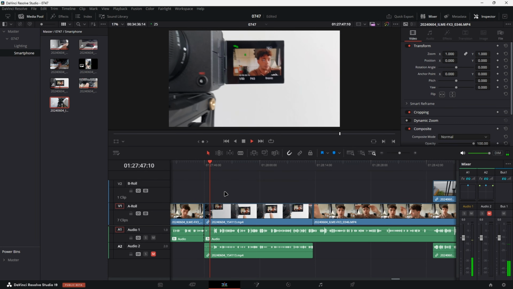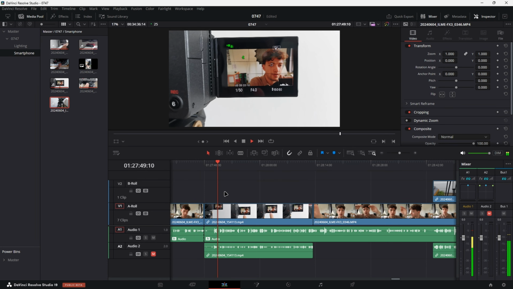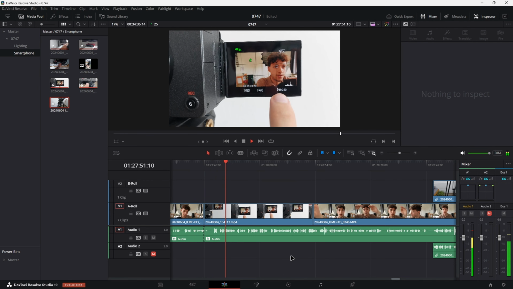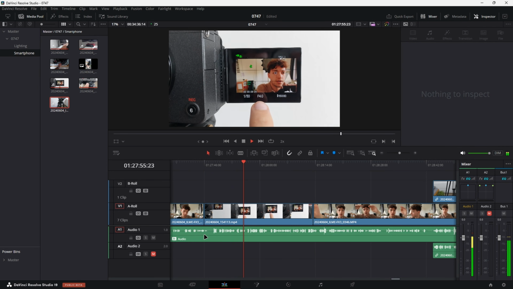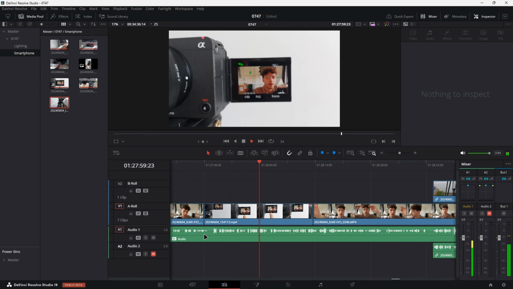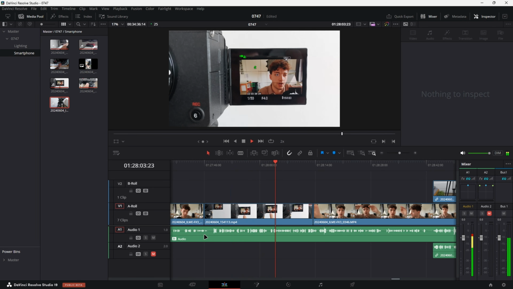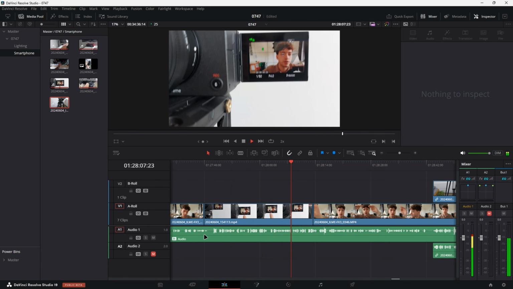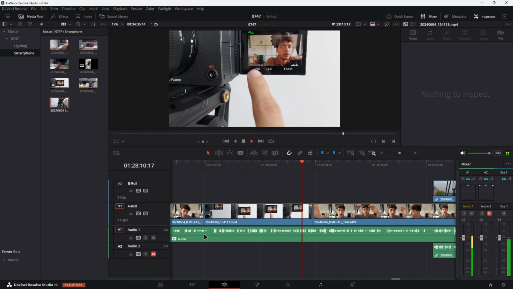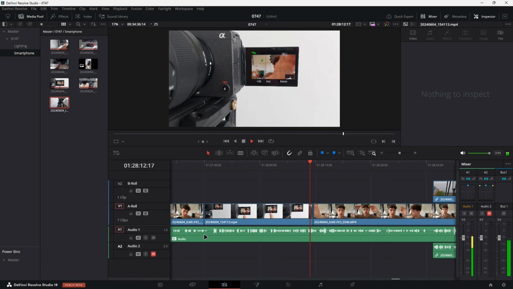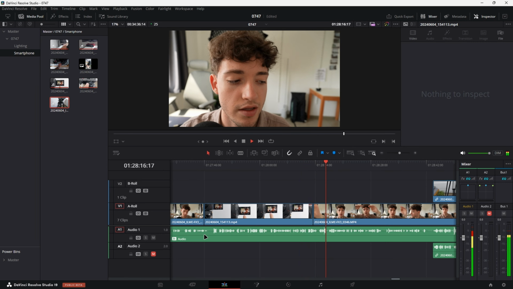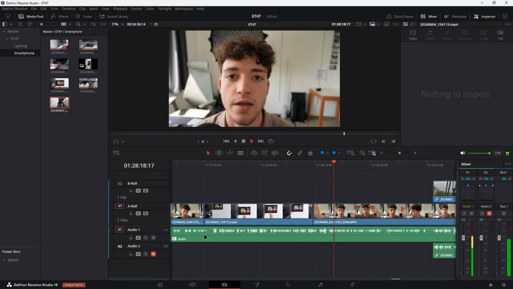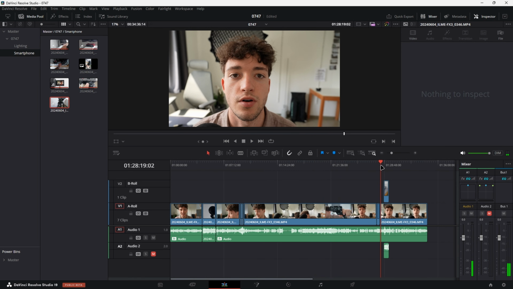Okay. So you have ISO, which is basically artificial brightness of your camera. You have aperture. The lower this number is, the more blurry the background gets. So you want to always keep it as low as possible to get like a cinematic or a well-looking image. And this is the so-called shutter speed. This is pretty simple. It's just your frame rate essentially. So you want to record at a certain frame rate, for example 24 frames.